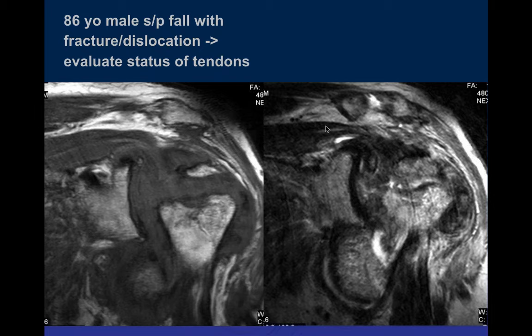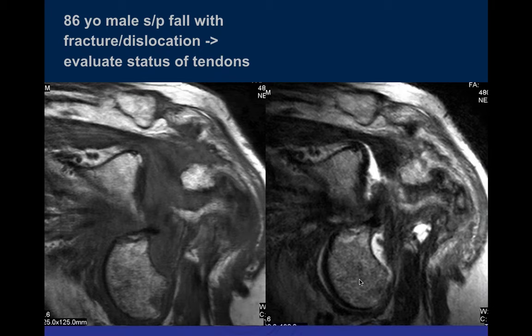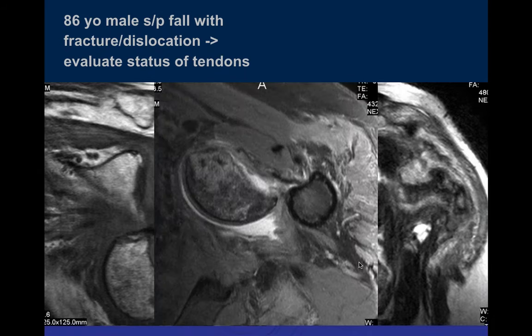And then what we can see here, this is the supraspinatus tendon coming around and attaching to the greater tuberosity, which is up here. A lot of the rest of the humeral head is down in the axillary pouch. Here's another image where we can see supraspinatus coming around, attaching to this bone fragment here. Here's the articulating surface of the humeral head down in the axillary pouch. And we don't have all the images here, but we can see a lot of the displacements.